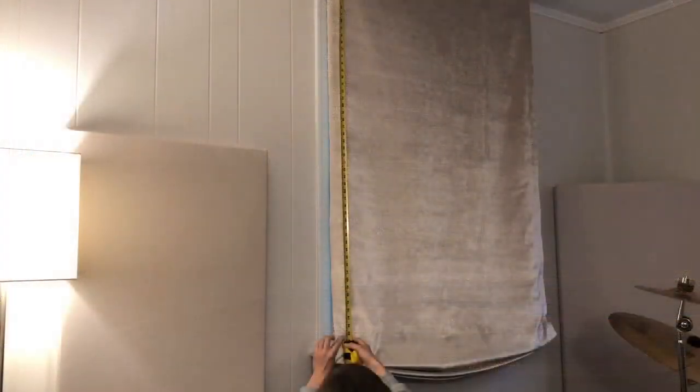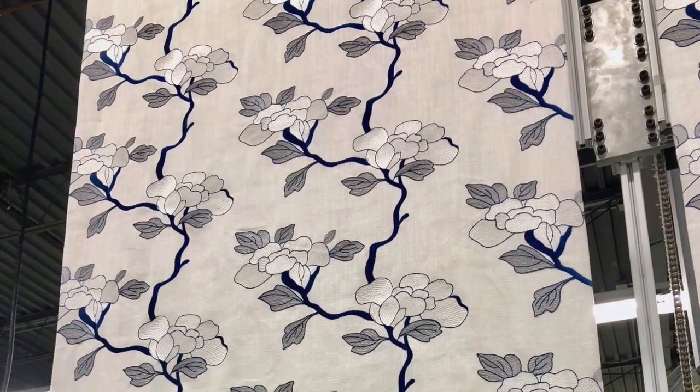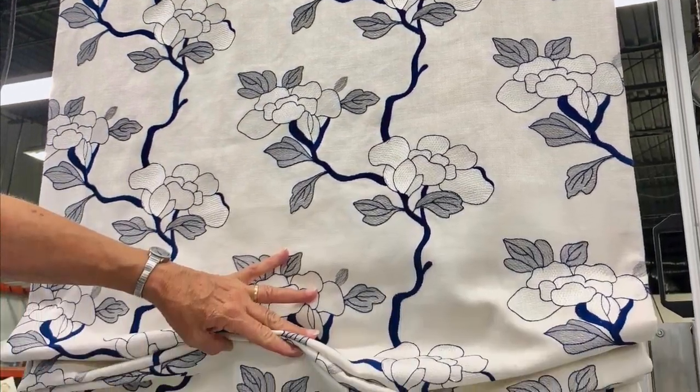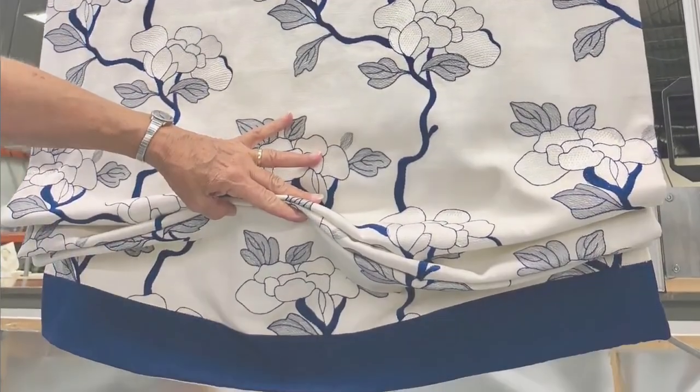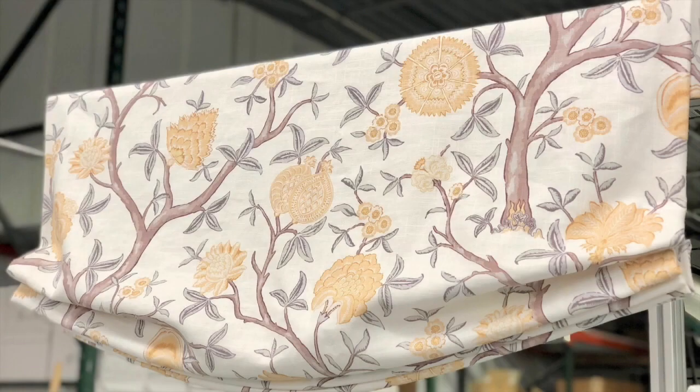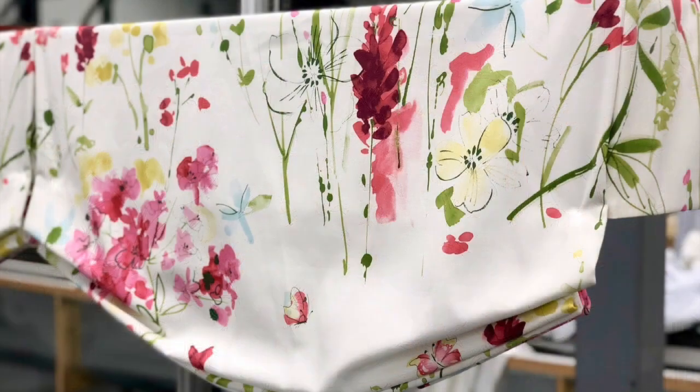The flat part of the shade ends at the finished length measurement you've provided. The rings on the side show where the dip starts along the bottom. The additional length from the dip of the folds gives some wiggle room for the mounting location during your install. Casual Roman toppers are also available, like the stationary soft treatments we mentioned, to go along the top of your window.